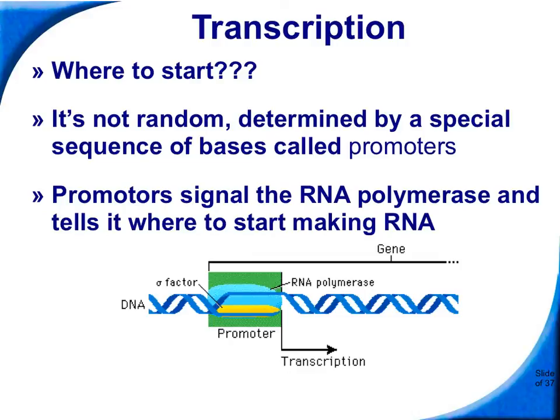So the DNA strand is starting right here. The promoter is a special sequence of DNA. So it's not an enzyme, it's just a sequence of DNA. And when the RNA polymerase recognizes that sequence, it says, okay, here's where I'm going to start transcribing. And from this point on, in this direction, we will start making an RNA strand. This DNA strand will come apart.